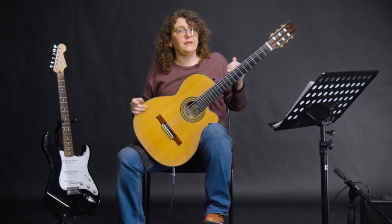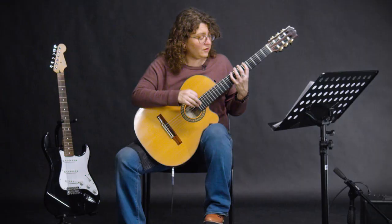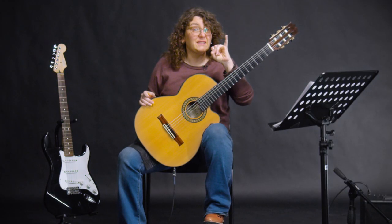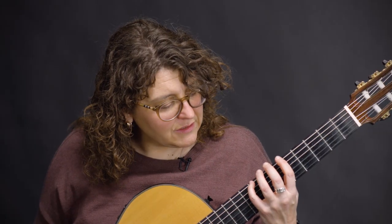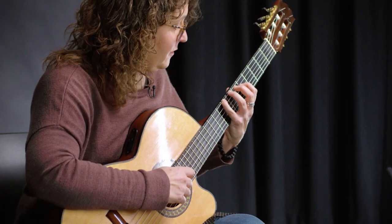If you want to play in a major key, if someone says, oh, this key is a C major, you don't have to know what that means yet. We're going to get to that. You're going to play your same pattern, but it's your little finger that sets it up. So if your little finger is on C and you reach back to play the pattern, you'll notice it's the same exact pattern as A minor pentatonic, but this time I'm going to start on my fourth finger.